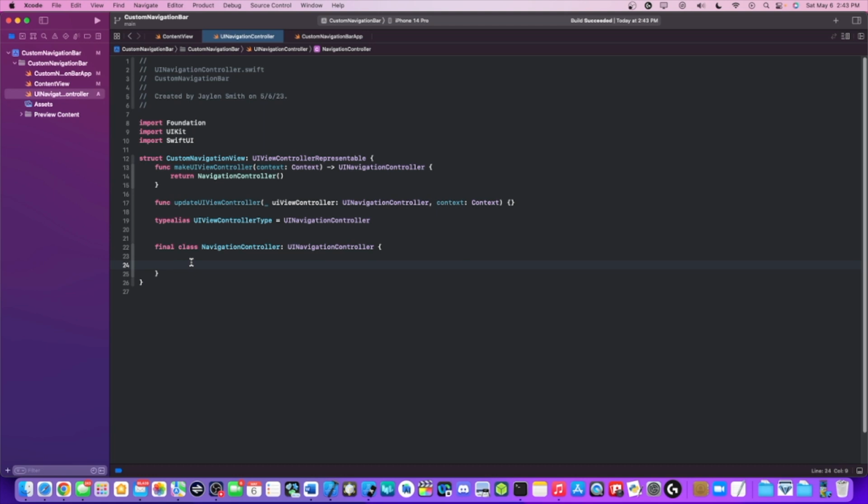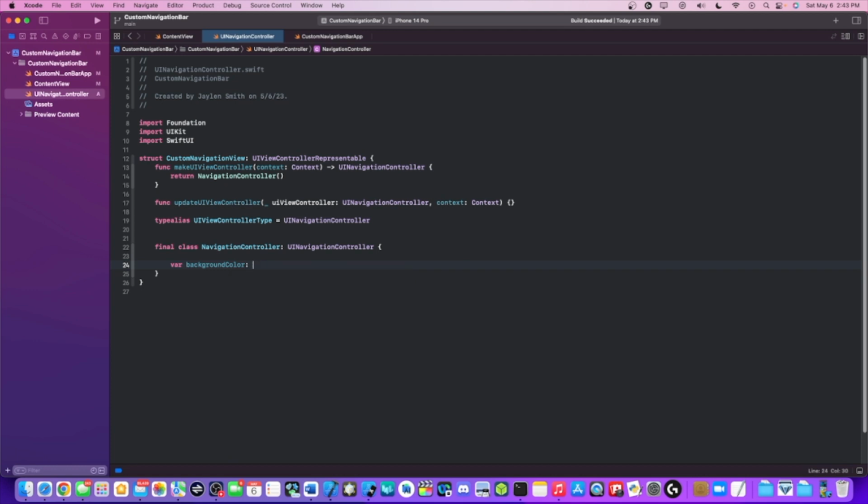So from what I remember, in the project that I just showed y'all on the simulator, I passed over the background color of the navigation bar, the navigation title text color, and the status bar style. So we're going to get a couple properties in. So we're going to say var, just to make it cleaner, backgroundColor. So this will be the background color of the navigation bar.